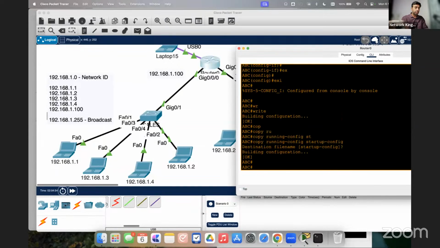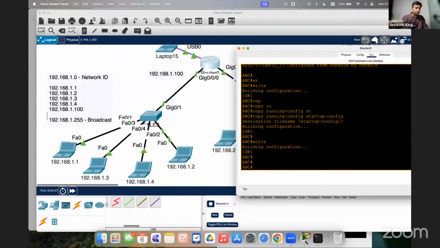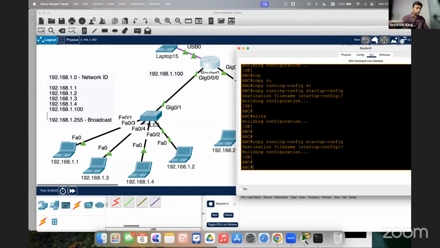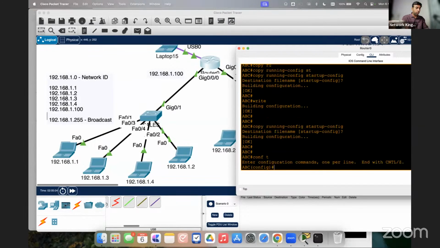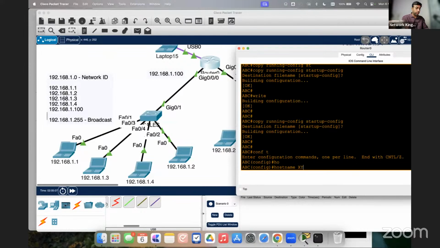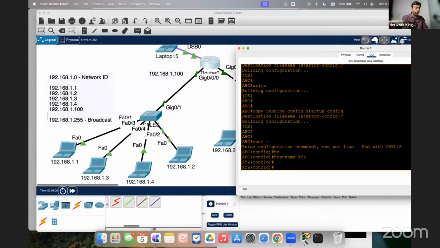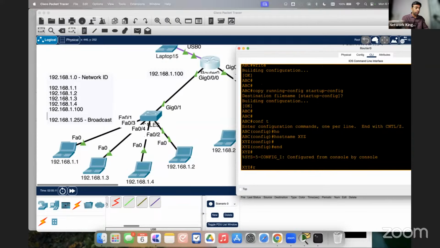So whenever you make any changes, if you do not type write or this command, both have the same meaning. Either the short form is write, but the actual meaning of this command is copy my current running configuration into startup. Suppose you change the router name, hostname XYZ, and you reload the router. What will happen? ABC will come, not XYZ.